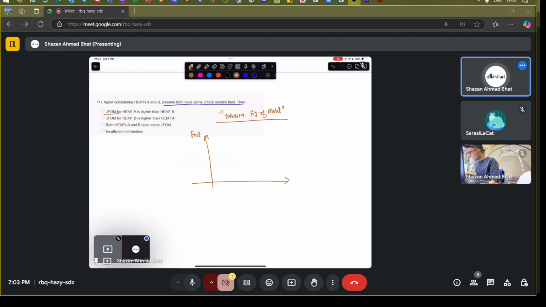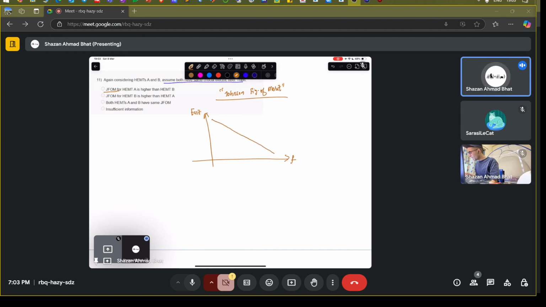The critical field versus the frequency curve looks something like this. So they are inversely related. You can just do basic maths to show it. You can show that omega times tau is 1, and tau is basically the gate length divided by your saturation velocity, and then you can play with it. You can write omega as 2 pi times frequency. You get an inverse hyperbolic relation, which means they are inversely related to each other. So as you go on increasing the frequency, your critical field lowers.